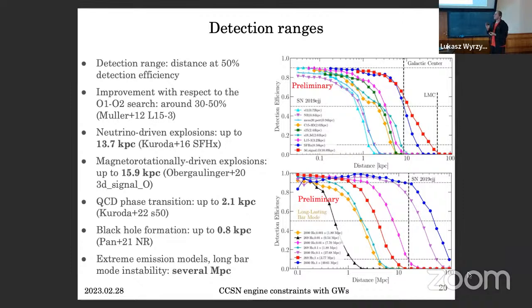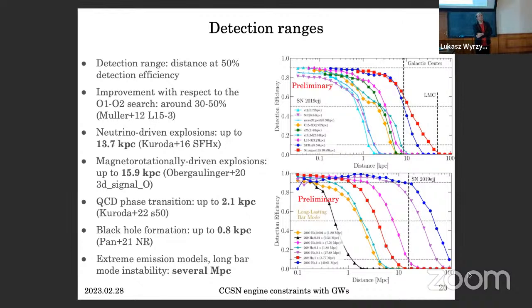But there are certain advantages that we study. If we have a signal here, we know that gravitational waves are happening somewhere in an interval of a few days. But if we know exactly the timing, then we can extend it even further. At the moment, we are actually studying how far we can reach if we have the signal from the neutrinos, where we know precisely when it's happening. In the basic searches, we can go beyond the Milky Way, but not much further with the standard methods. So the neutrino detections don't go much further than this, right? They can detect the LMC, but not much further than that.